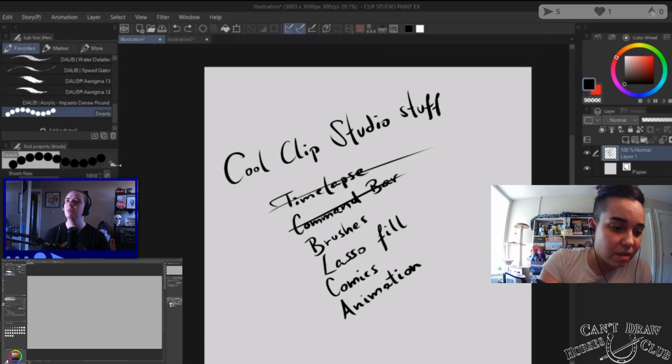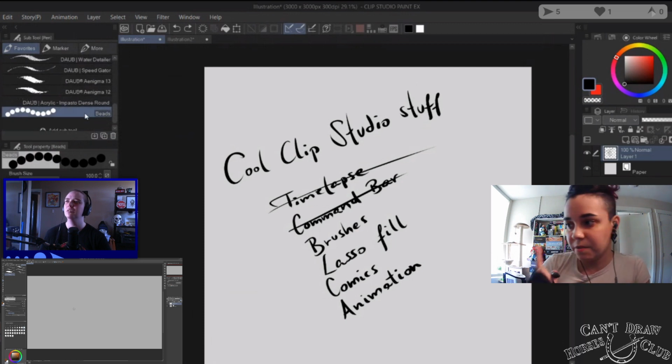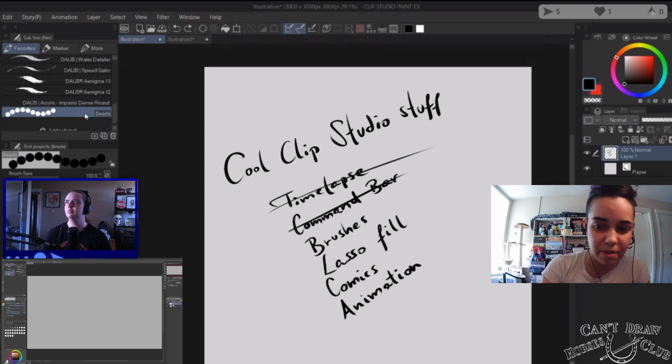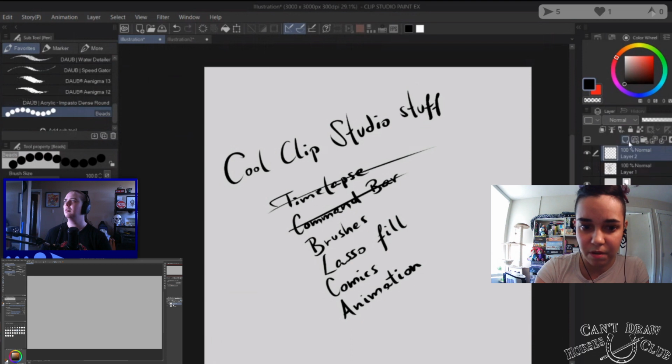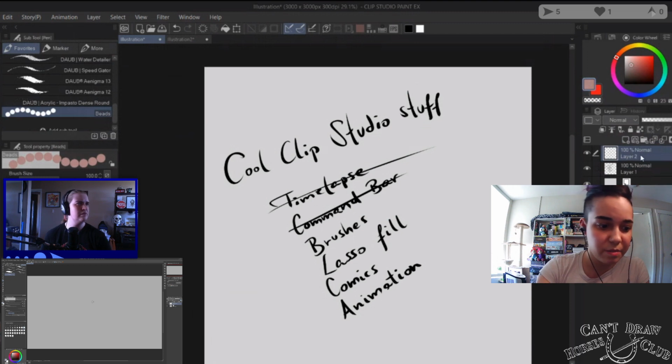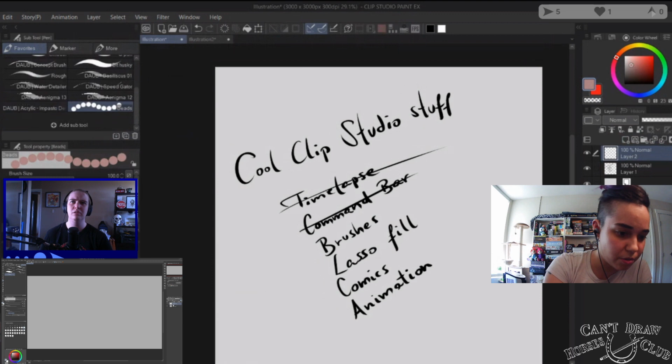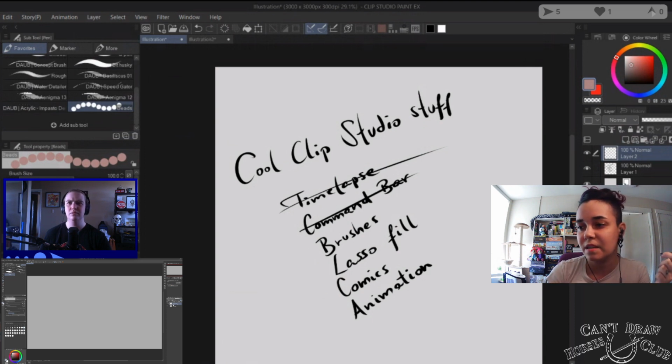That reminds me of another cool thing that I think every art program probably has, but I don't know if you've done it before, which is if you go on your layer properties and you choose an effect, this first one is a border effect.